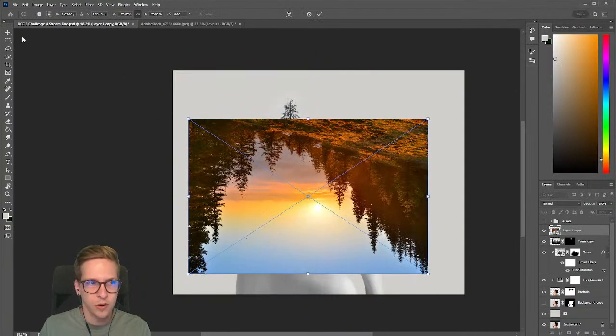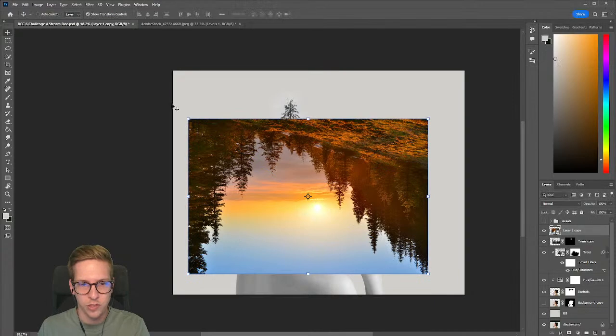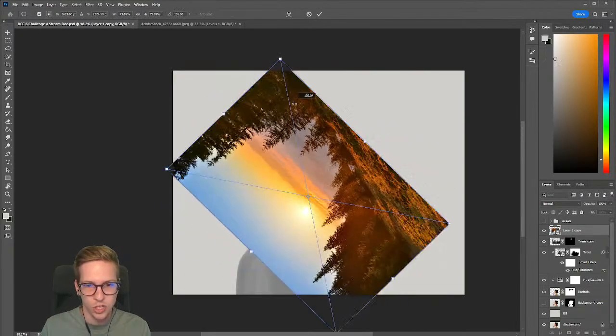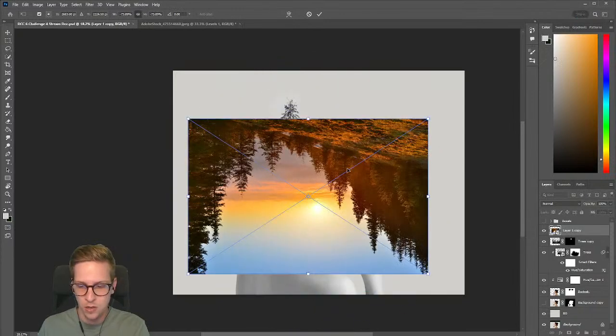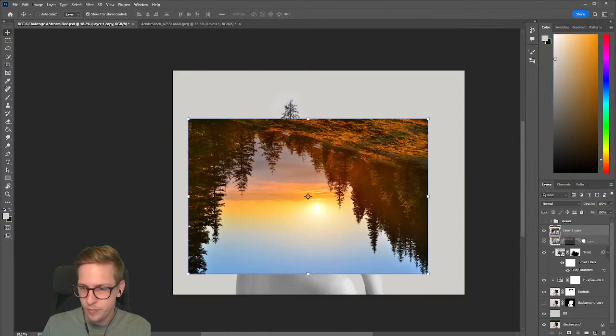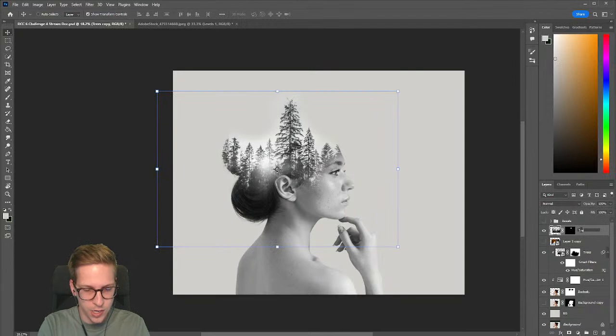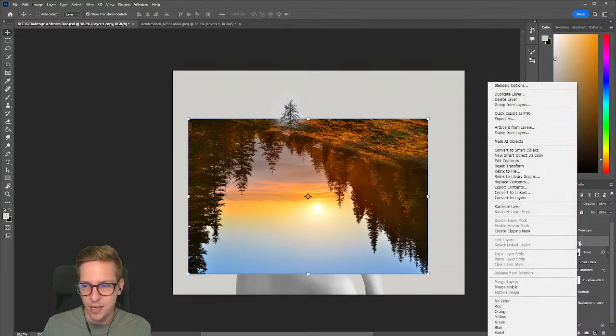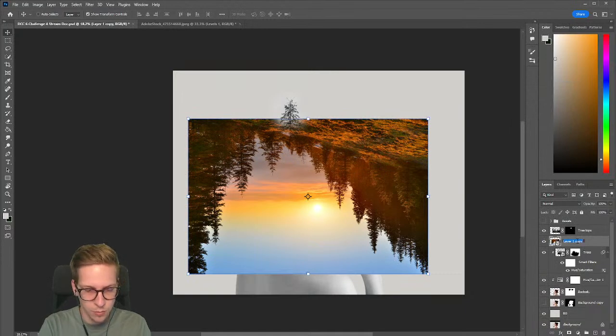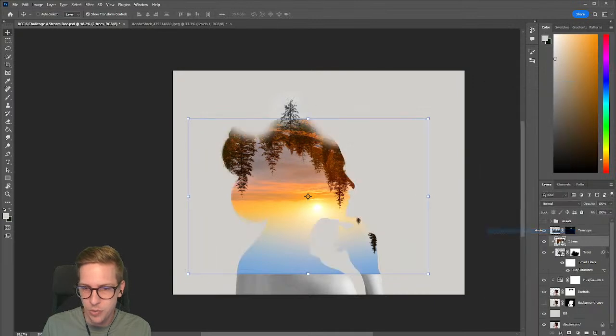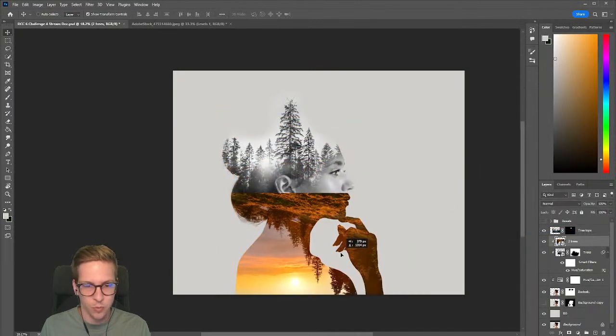Just gonna flip it around. Press enter. I'm using the move tool, by the way, going near the corners to rotate it. You can hold shift to do it in increments. Enter to confirm. I'm gonna drag it below my tree top layer. That was the layer that was just there. I'll name that tree tops. And then I will clip this second trees. Put 2 trees. Clip that and position that where I want it.